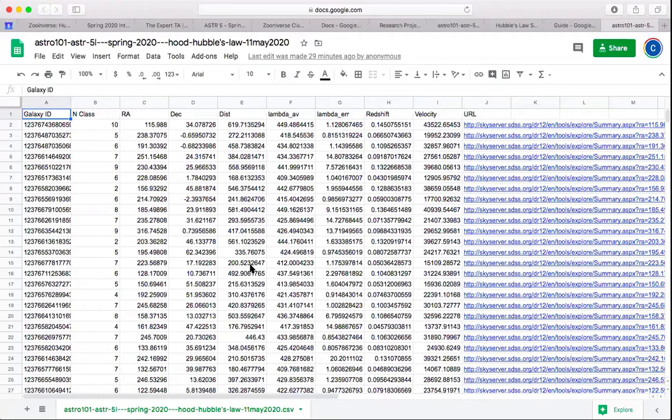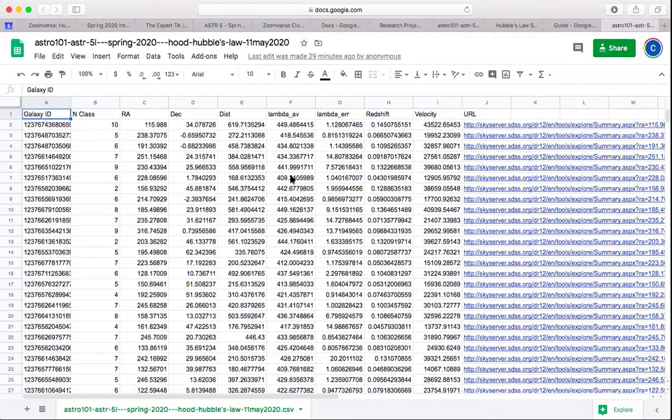This is how far away the galaxy is from us. This is the average wavelength that you all clicked on. So again, in that activity, you were going through and trying to identify which one was the calcium doublet absorption lines, and you were looking particularly at the K line, which was the one on the left. So this is the average wavelength that people clicked.